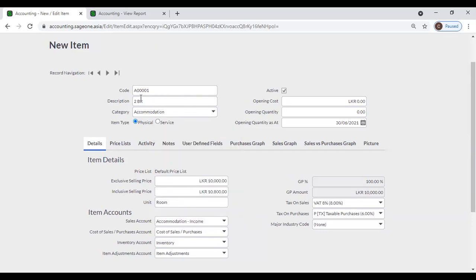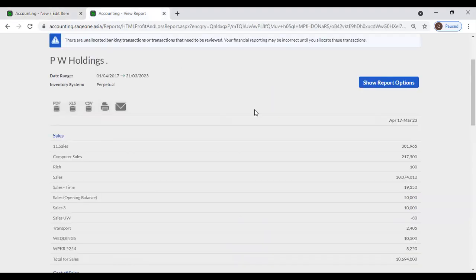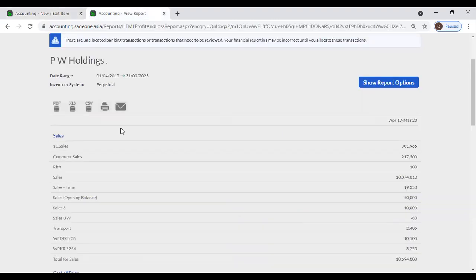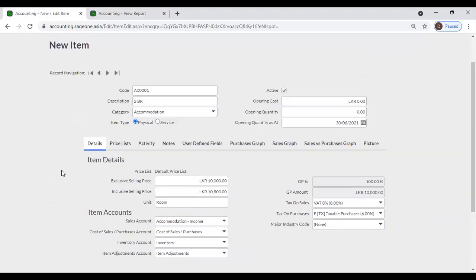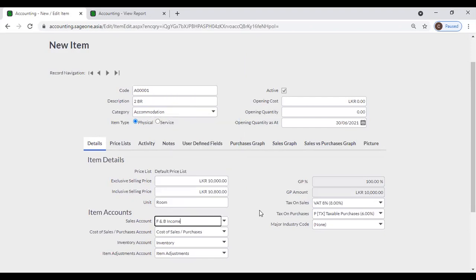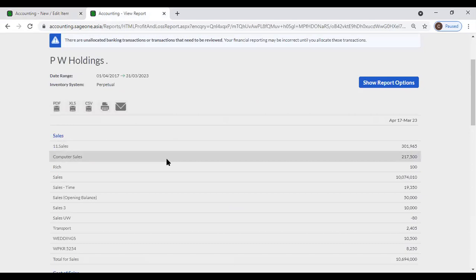Then when you are selling this item, in your P&L, it will display accommodation income separately. And if you are creating a breakfast, lunch, or dinner item, then you can select food and beverage income. Then when you are generating this report, you can view that food and beverage income separately.